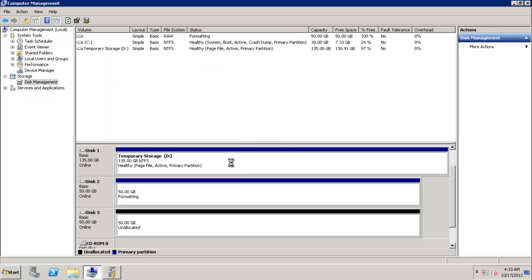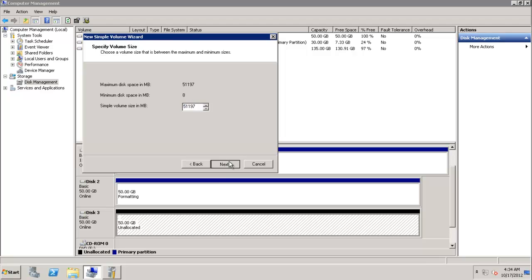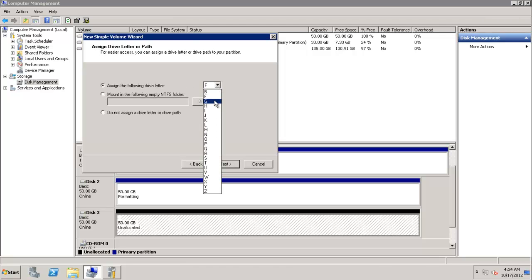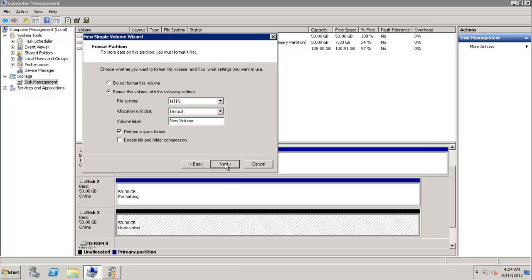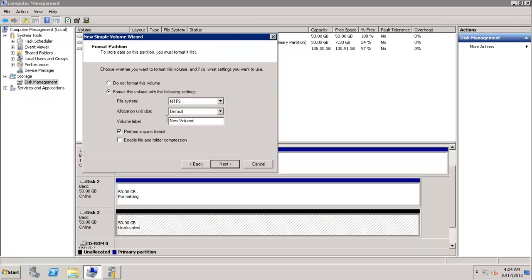Let's wait until the format is done. I think we can start simultaneously. Put them into the G drive. Let's call it logs, backup.